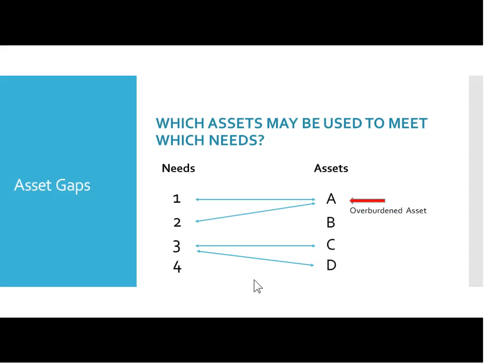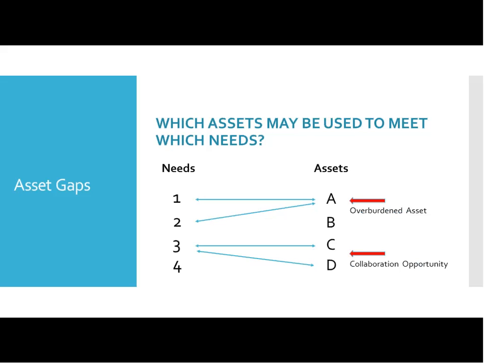Another relationship to look at and talk about is when you have multiple assets that might meet a singular need. Now, this is a good situation to be in, and it provides an opportunity for collaboration. If you have, for example, a work group that can meet a need, as well as, say, the library that can meet a need, if they talk to each other, they can reduce the burden on either one of those assets to meet that need, but they have to collaborate.